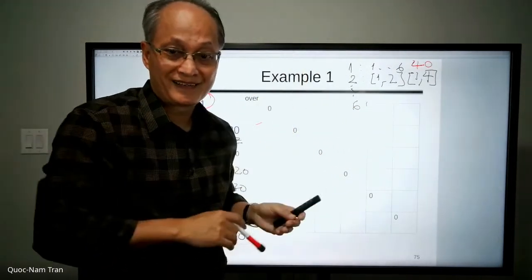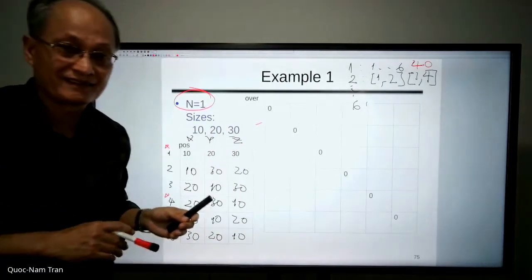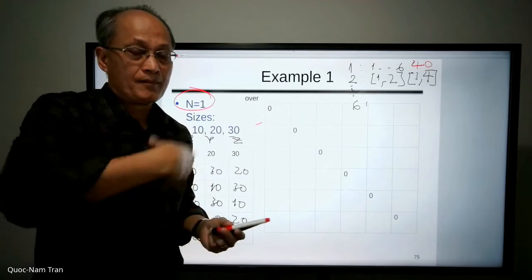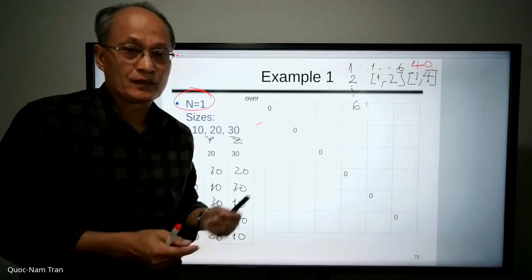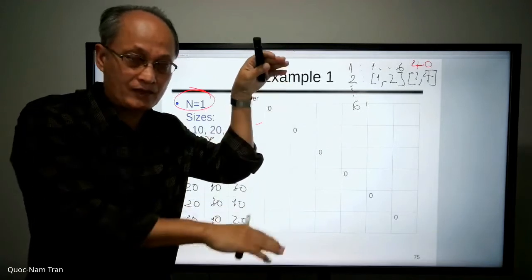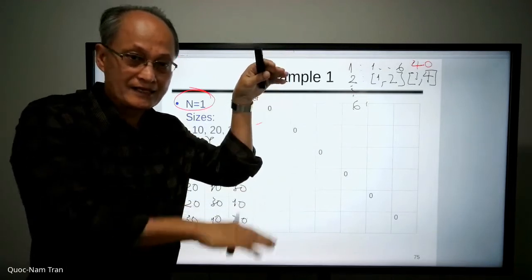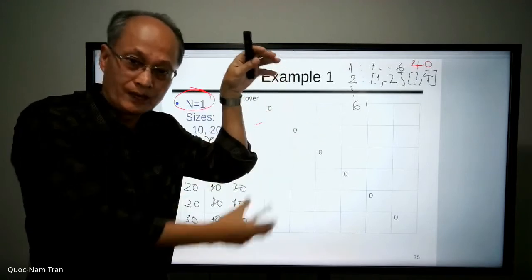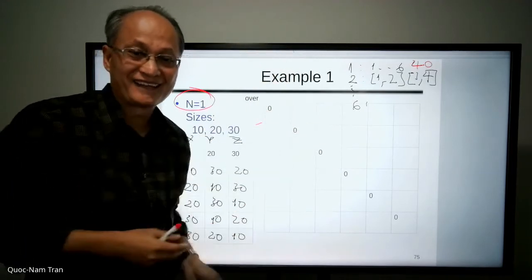So it depends on how we make the notation. When I have a stack, it means it's a tower, and hence the one on top will have to be smaller than the one below.